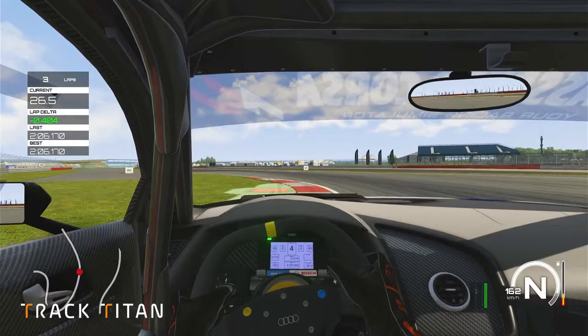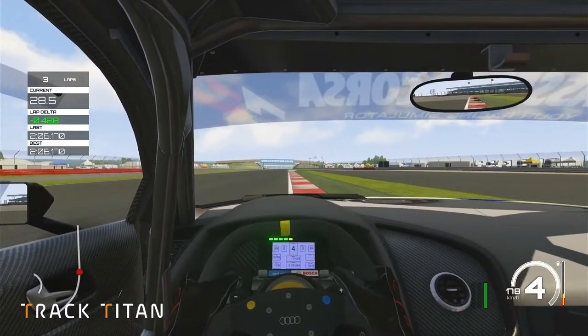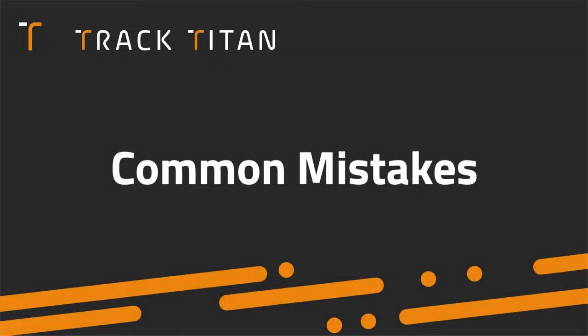We're even using the sausage kerbs on the inside, which is possible in a GT car but not quite so much in an F1 car. Carrying on, we see the car running all the way onto the exit kerb to get the best exit onto the Wellington straight as possible. It seems simple but a small mistake can really scrub time.